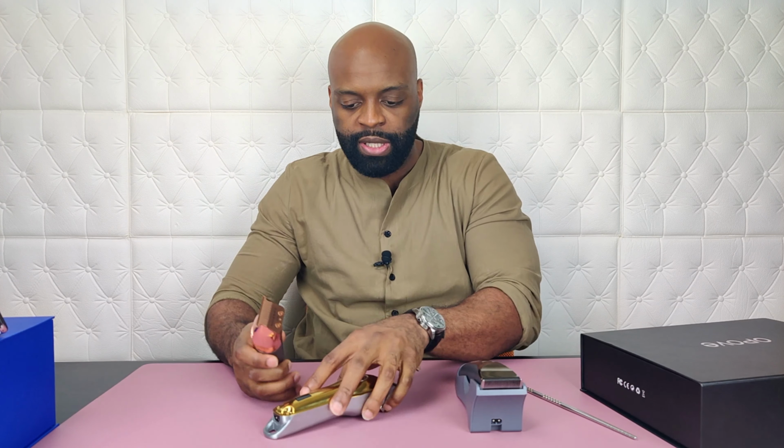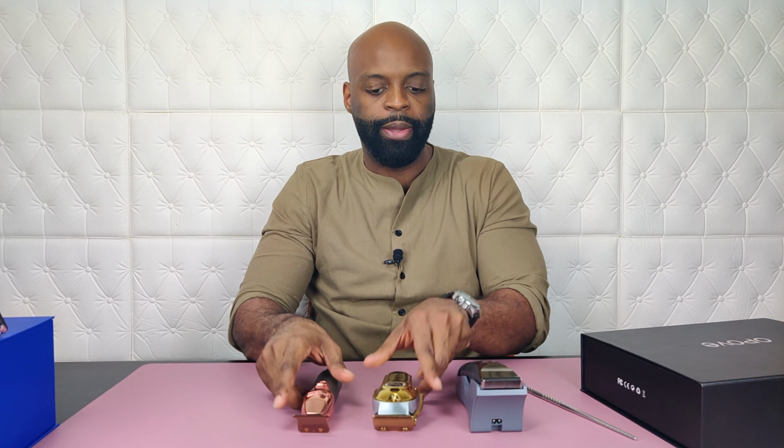And obviously these are not what we're talking about today, but when you're talking about beauty and things that look good, you want to make sure you're getting things that not only work the way you want them to, but they have a certain look to them. And this makes a nice contrast to these other clippers and this trimmer on this table.